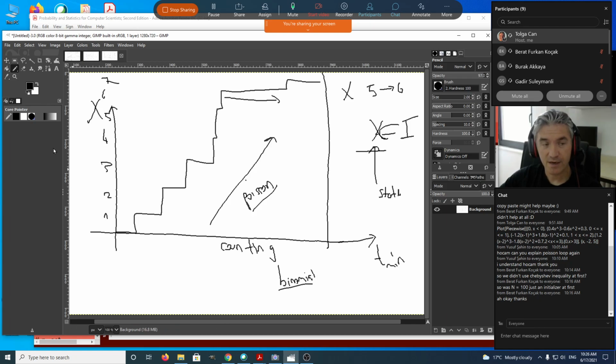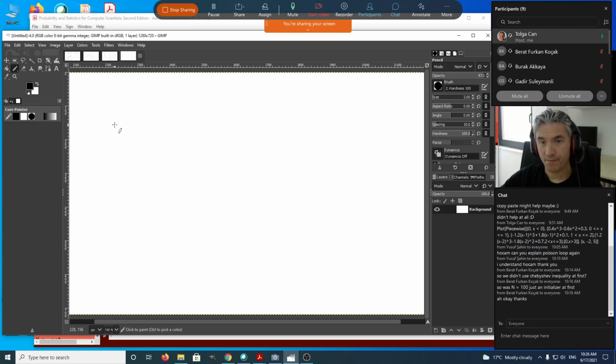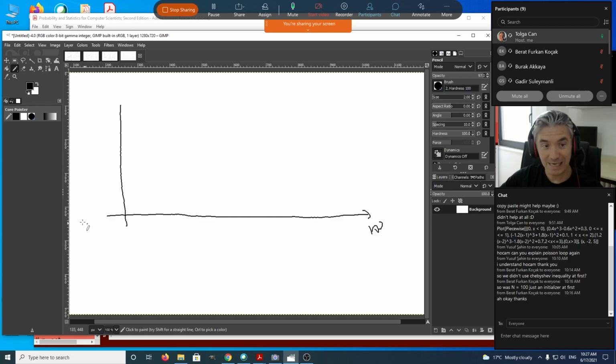Okay, now let me describe another random variable: the number of baskets you make in free throws. You're going to make some free throws, maybe 100 free throws at the end. But you keep making free throws. Now, look at the time axis. The time axis now is discrete. Your first throw, second throw, third throw, fourth throw. It's not time anymore. It's the trials. Eighth throw, ninth throw, 10. It's going to go all the way to 100.